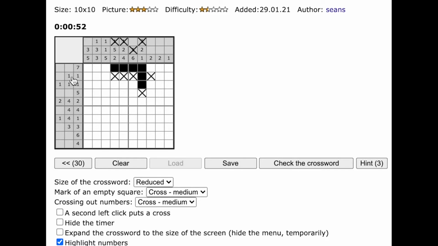So next, you know that this row has only 1s, so you can put an X there. If there was 1 there, it'd be a 2. Same thing with that row. You know it's only 1s, so you can put a cross there. I don't really know why the video is repeating, but just to restate, only 1s, so put a cross there and a cross there. All right, and now you know that there can't be a 2 there. If that was there, it would be a 1, so you can cross that off, and then you can cross those 2 off and fill in the rest of the 7. And now the same thing that applied earlier applies there.